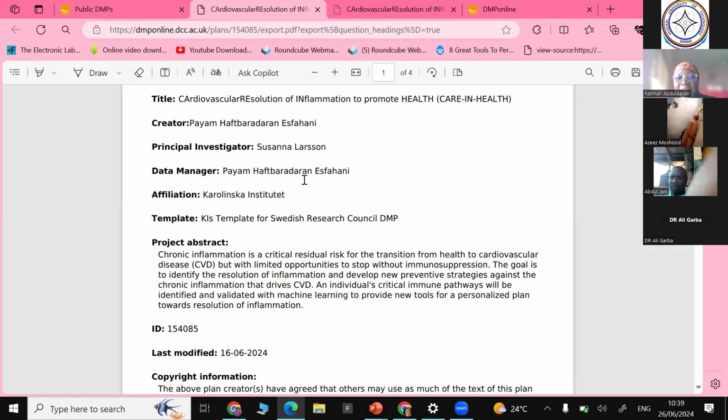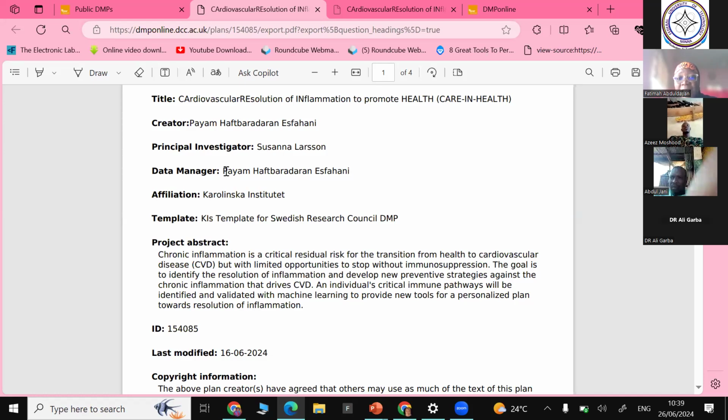Remember, I said that the librarians in your university library can help guide you on how to write a data management plan for your grant proposals. Research teams are now requiring the service of librarians to be part of their application for grants, simply because of these RDM skills. Now, see here, the principal investigator and the data manager are different.